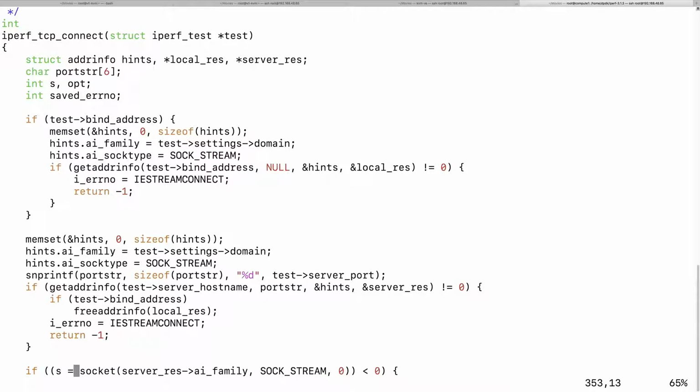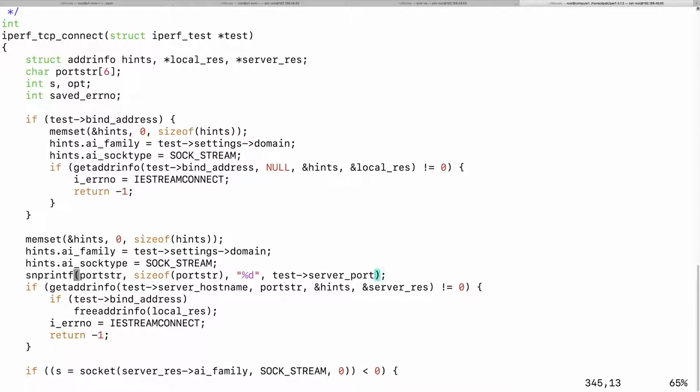Do we see any code that talks about source port allocation? Here, if we're using some sort of bind address, then we will use a bind address on the local host.